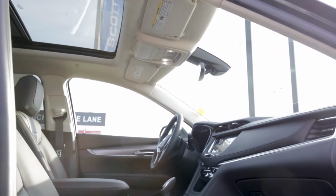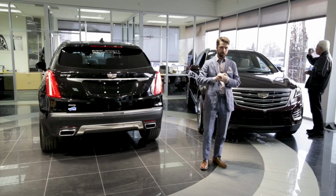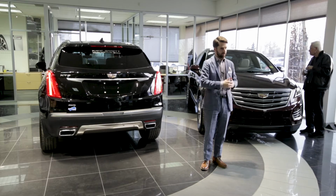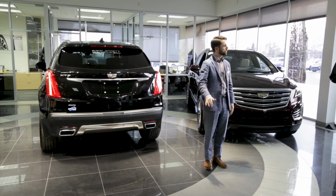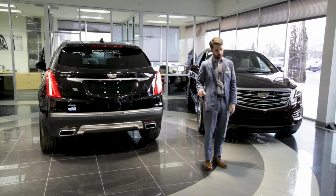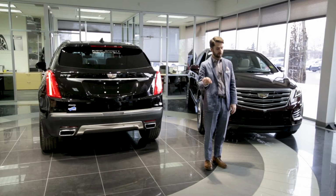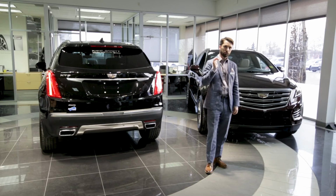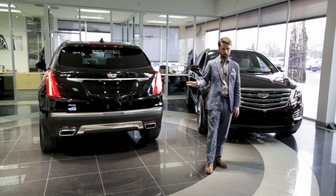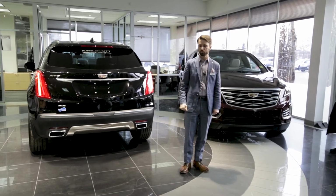The other thing that they changed from your SRXs will be your all-wheel drive capabilities. The old ones, you couldn't touch it. It was always on. You weren't able to change it if in the summertime you wanted to be front-wheel drive. Well, in the new ones, now you can switch them on the fly. You have a button right next to your shifter, and it'll say mode. And then right behind it, there'll be the all-wheel drive system. There'll be the all-wheel drive symbol with a little light there. And you can do it as you're driving. You don't have to be stopped in neutral to be able to change it, just compared to the trucks. The trucks in 4 low, you have to be stopped in neutral.